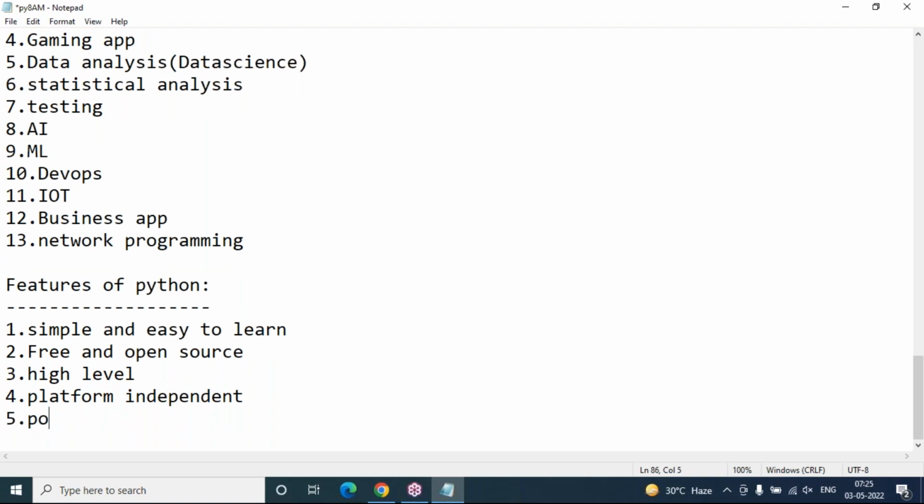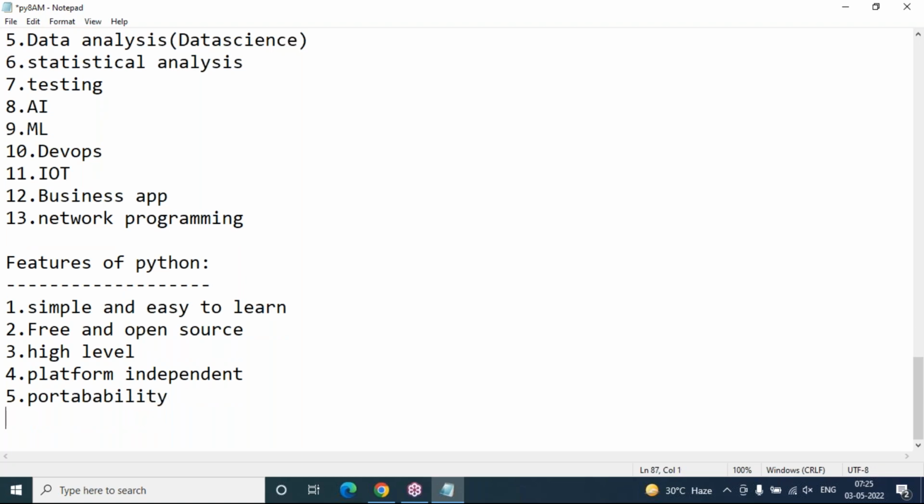And next, Python programs are portable. What is portability? Python programs are portable, meaning we can migrate from one platform to another platform easily. For example, right now you are using Windows, but you want to move to another operating system. You can migrate your code without rewriting again and again.